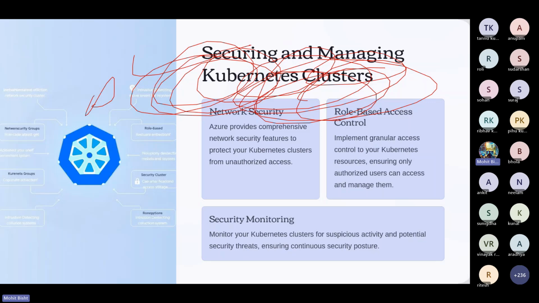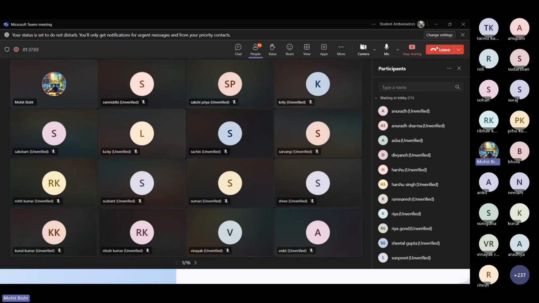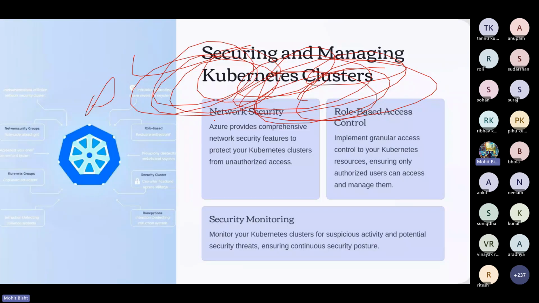We already discussed the Kubernetes cluster in a previous session, I guess. And here we are discussing some more from a security perspective, right? So what does this mean? It means we are securing our cluster.